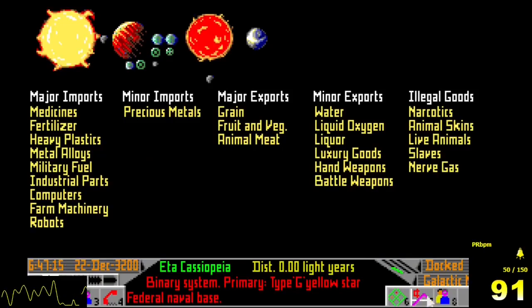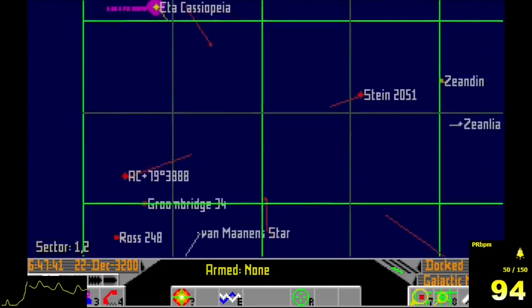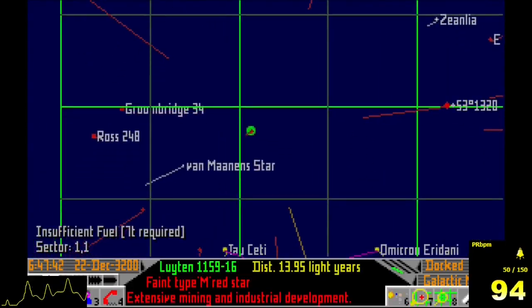So yeah, this is almost astronomically interesting, and kind of interesting as a naval base. As far as imports and exports are concerned, it's mostly a fairly typical agricultural planet. The main exceptions are exporting hand weapons, battle weapons, and luxury goods. I think the idea is that the weapons are Navy surplus, and luxury goods because it's a rich planet, because the tourists like Navy souvenirs, I guess.